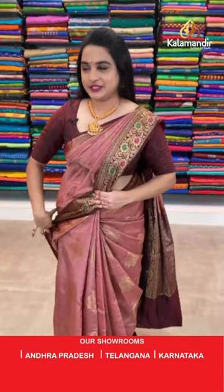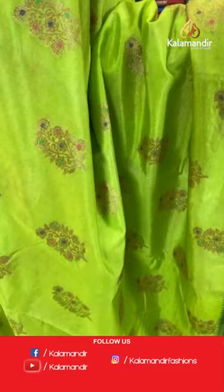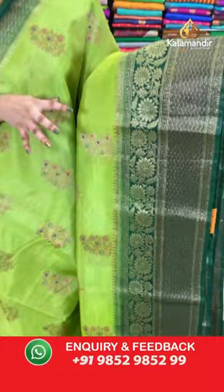Moving on to the next beautiful saree. Dark pastel green, and actually this is a parrot green and bottle green combination. Ladies, believe me, this is a classic combination. And the body is with floral motifs in golden zari and thread work. And the border, contrast border with a zigzag view, circles and floral view and temple design in antique and golden zari. And that's the pallu, contrast pallu with the floral jal.